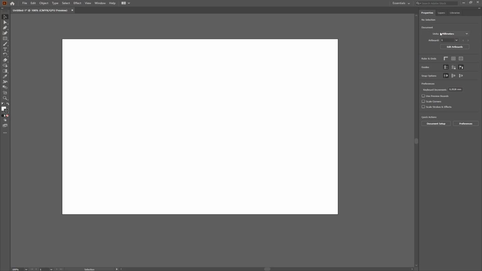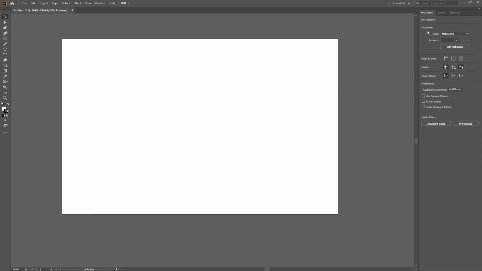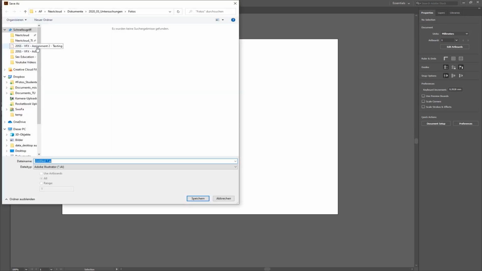So you see right now the artboard units, I only have one artboard, and you can also go to edit artboard and then make it smaller or larger. So we keep it at A4 right now. Good. So now, before we bring in some elements, let me quickly show you how you save your project, and that will be, of course, File Save As.